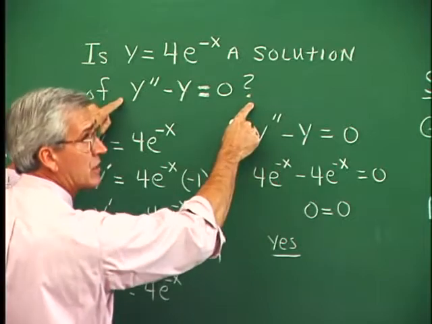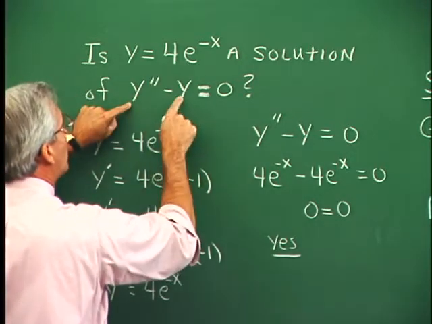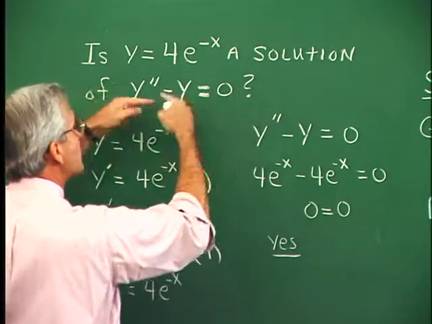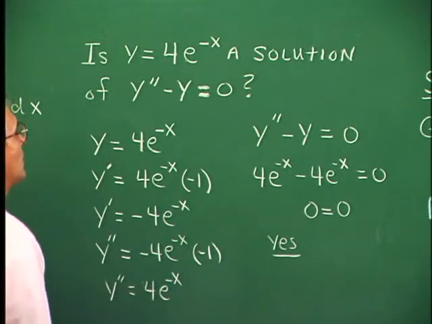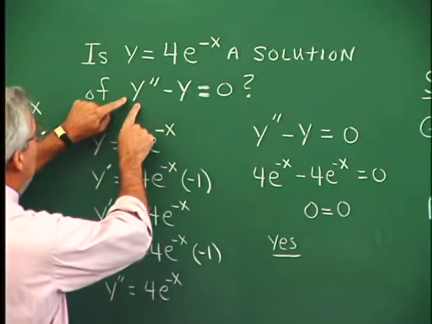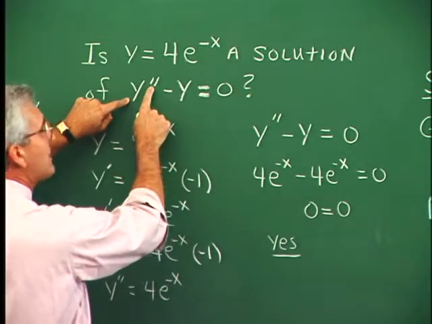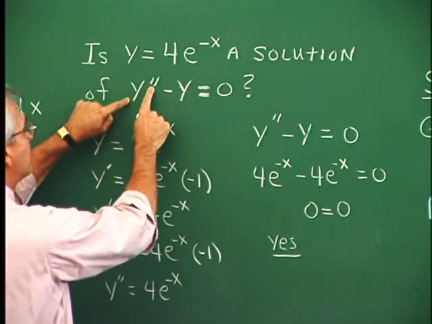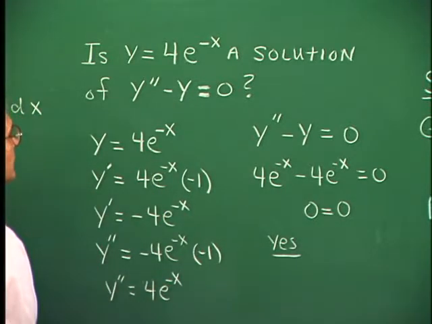So if we're thinking, for example, that we want to find out if this is a solution of this differential equation, then we need a y double prime and a y to plug into this equation to see if it makes it true. You see, and then we have a solution. Oh, by the way, this is called a second order differential equation because we have a second order derivative involved here. We'll have a little more to say about order and such things at a later time.